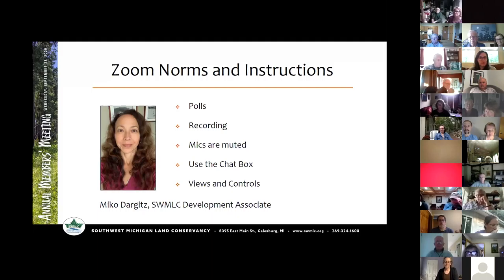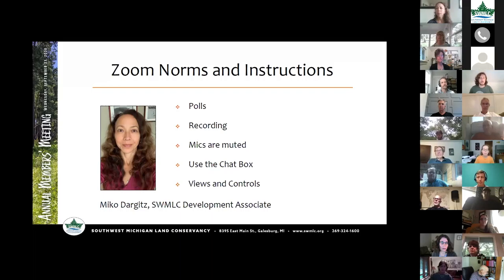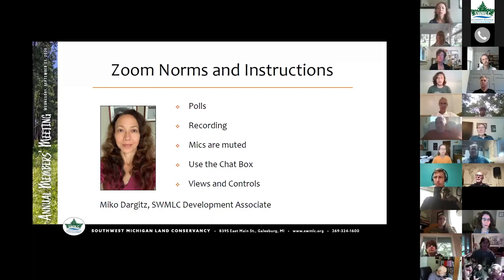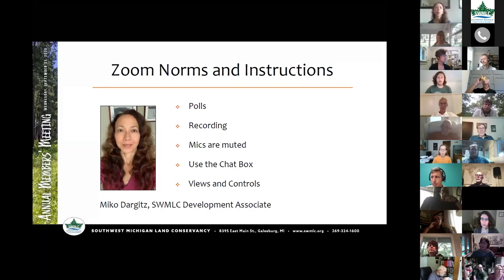Everybody's mics are muted right now. We did this to keep down background noise for the call, just to keep things running smoothly. So everybody's mics have been muted upon entry. If you have any questions or comments along the way as we're going through the meeting, please type them in the chat box. That's the thing that you use to type your name in. In most cases, it's in the lower right hand corner of your screen. The staff is going to be monitoring the chat box to see if they can answer any questions you might have. If there are questions that the speakers can't answer, we will gather those questions and present them to the speakers at the end of their sections.